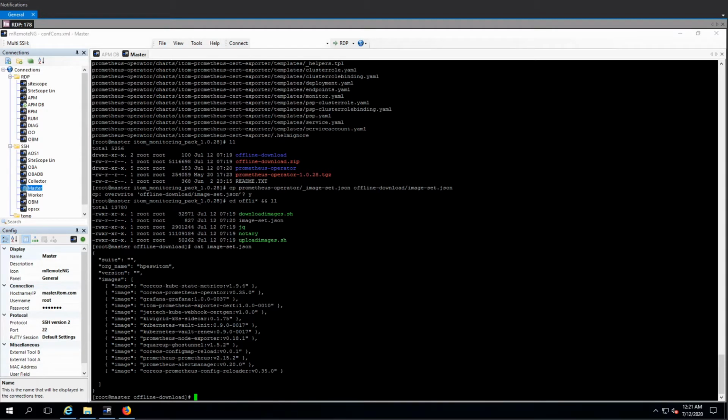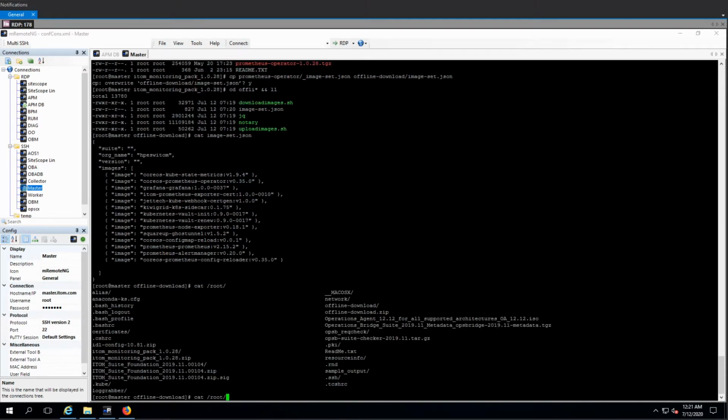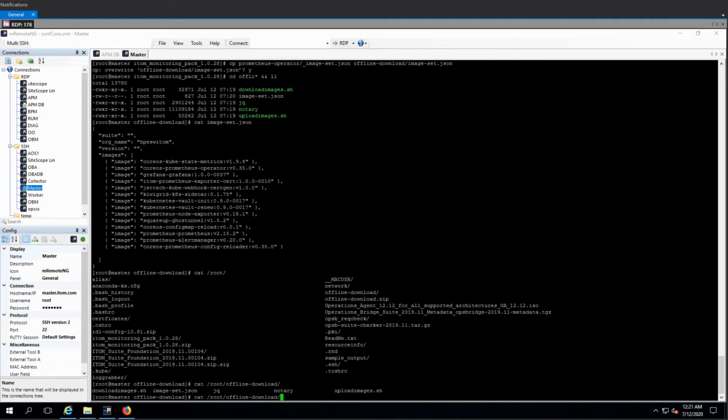We have a little bit of an axiom here, or a personal rule that I follow: never delete files unless you really have to. So those 200 kilobytes of offline download packages that I used originally to install the thing are still there. Let me show you. I'll go to root, and I think it was offline download, and then image set.